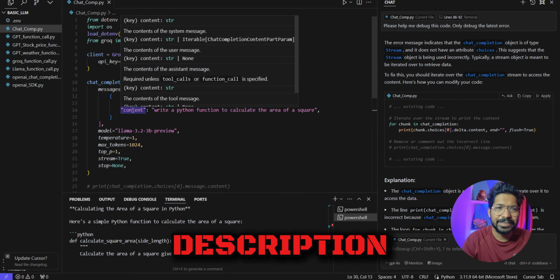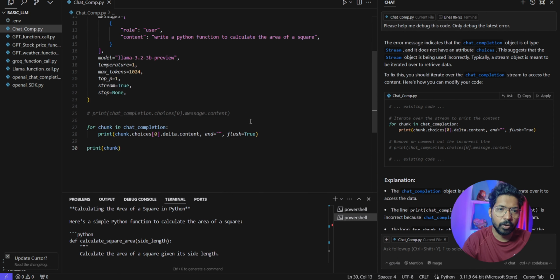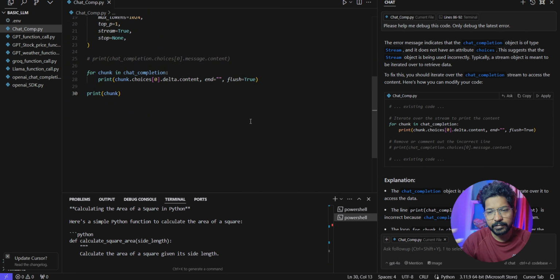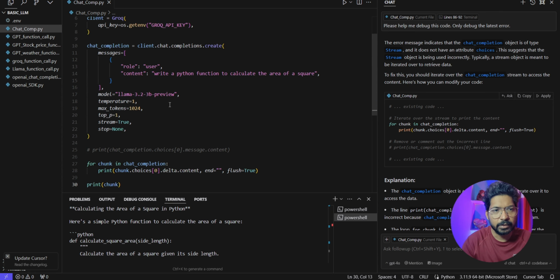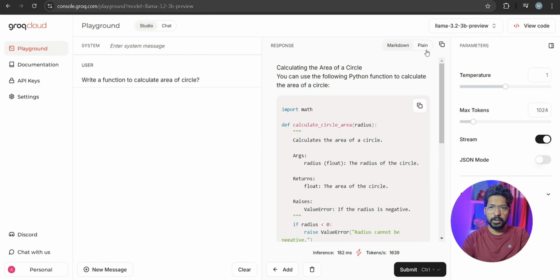So this is the basic way you can write a prompt and get the output. In the next classes, we'll learn about function calling, how to add tools, how to add your email IDs. For example, if you want to automate your emails and all the things, we can do that with tools. We add some tools, function calling in this one. So we write the prompt and we get the output.